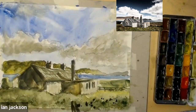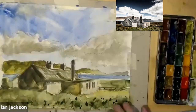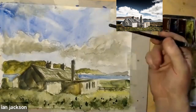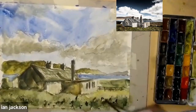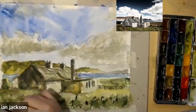Well, if you wanted, in this foreground area, you could put some nice, pretty flowers rather than just grass. You could put blues and red, splatty flowers in it. Another good technique is to get the other end of your brush while these blobs are wet and go like that, and it's instant grass.